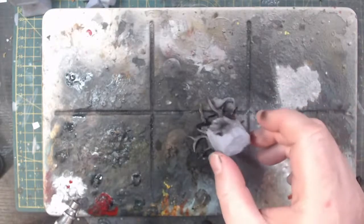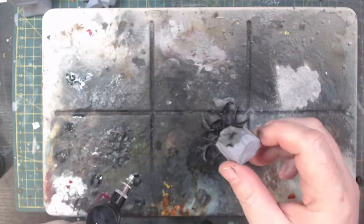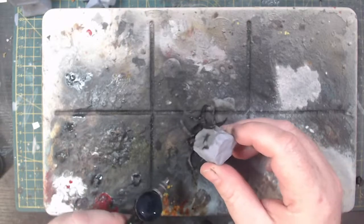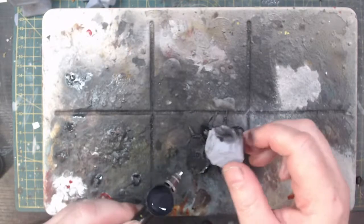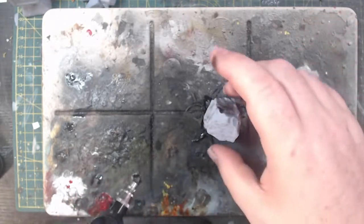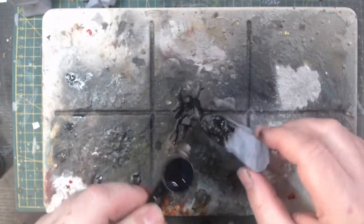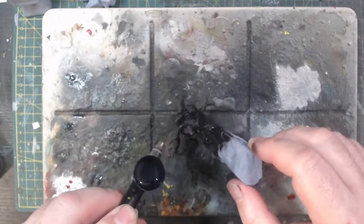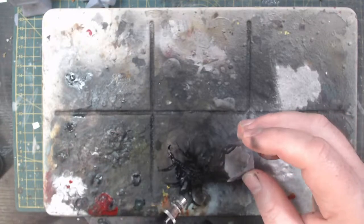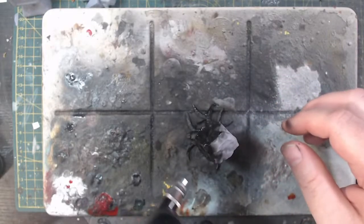My problem with doing scenery at the moment is it has to be kind of setting agnostic, if that makes any kind of sense, because that's just a thing I made up. But it makes sense to me, because we live in the age of battle mats. Battle mats can be anything from a city to a forest grove, to grassy plains, to deserts, to badlands, to nuclear blasted tundra, to whatever.